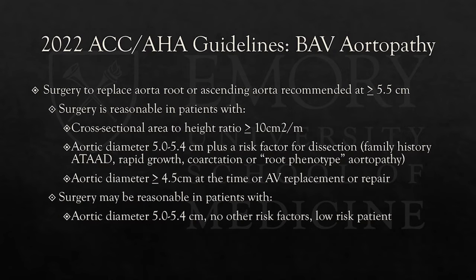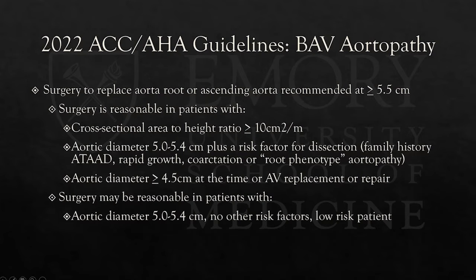Aortic diameters greater than 4.5 centimeters, we're generally going to treat at the time of some concomitant surgery. So a patient needs bypass surgery, has a bicuspid aortic valve working normally, but they have a 4.7 centimeter aneurysm. The majority of the time that aneurysm is going to get fixed at the time of their bypass surgery, regardless of whether their aortic valve pathology is significant or not. And then what we look at as the 5.0 without risk factors, it's reasonable to perform surgery in these patients. So really a class 2B recommendation if the patient's greater than 5 with no risk factors, and if they're a low risk patient.